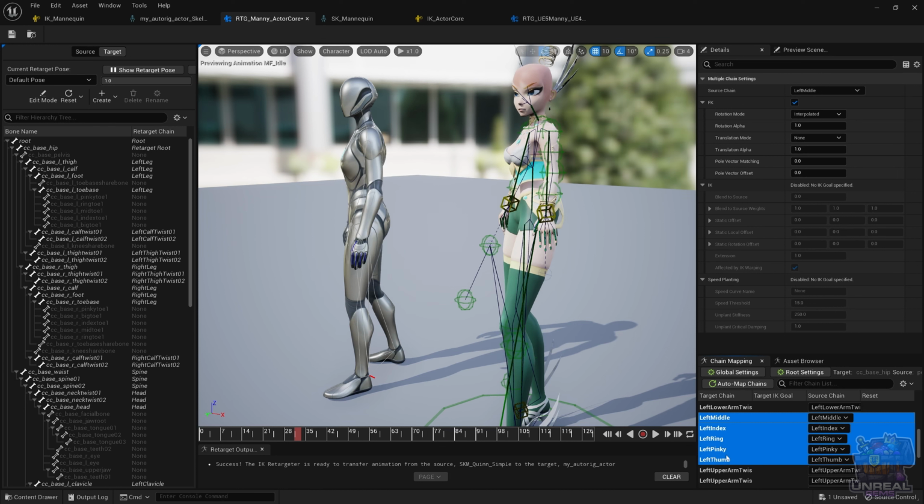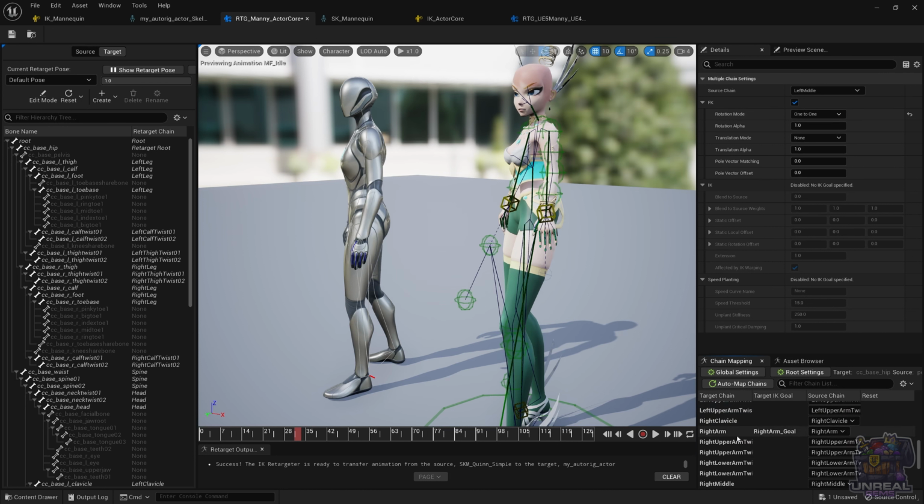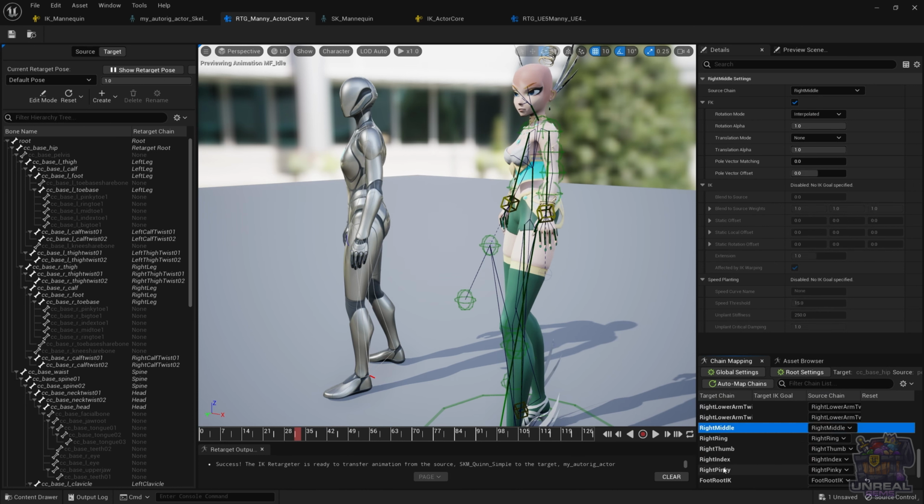You can shift click to select several chains and change all of the options with one click. For example here we are switching the rotation mode to 1:1, which is the recommended rotation mode for fingers in the hands so that the results are optimal.